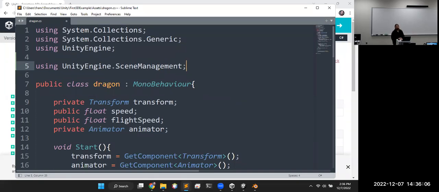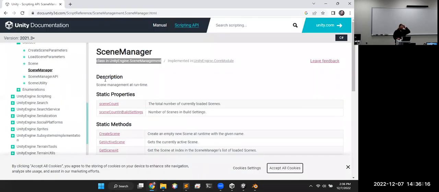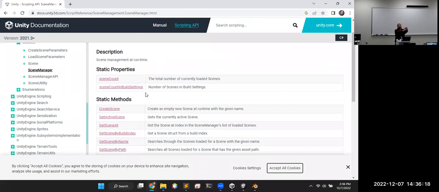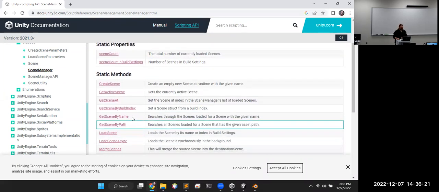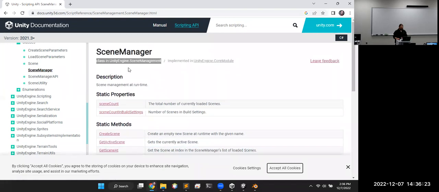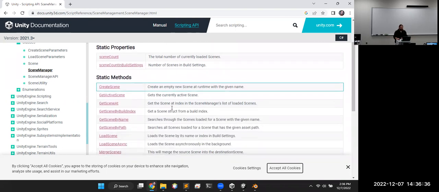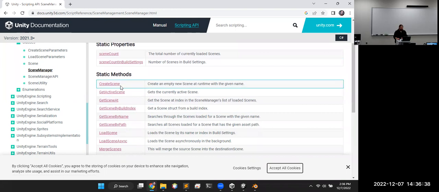Folder is what it really is. We have a fancy name for it. UnityEngine.SceneManagement folder, and then that has a whole bunch of files in it. One of those files being a script, being a C++ object called SceneManager, or a class. And once we have that class file, then we can create an instance of that class or an object in there. You can see the methods, create a scene, so they can be created on the fly.